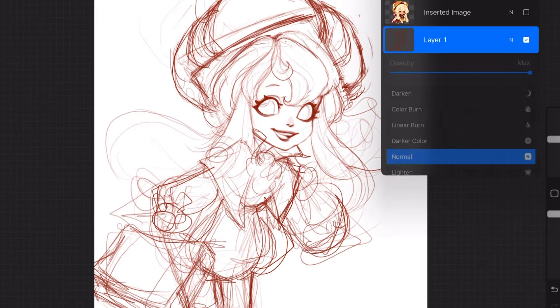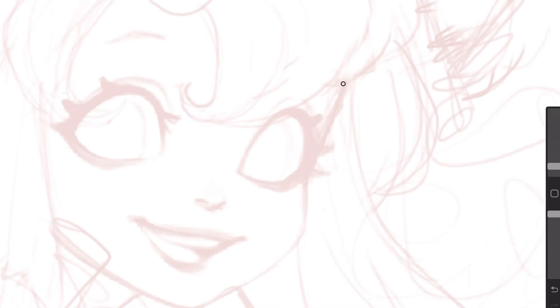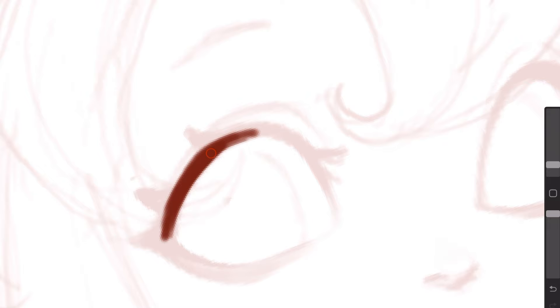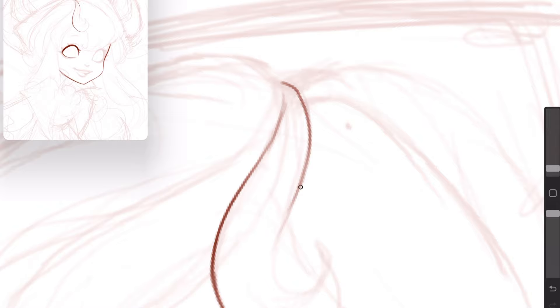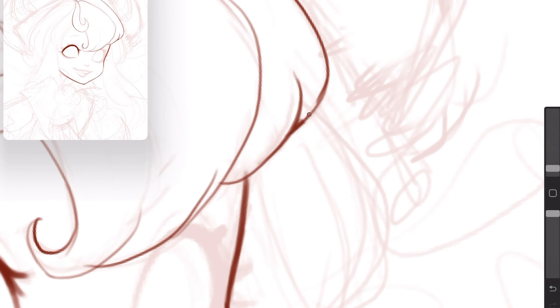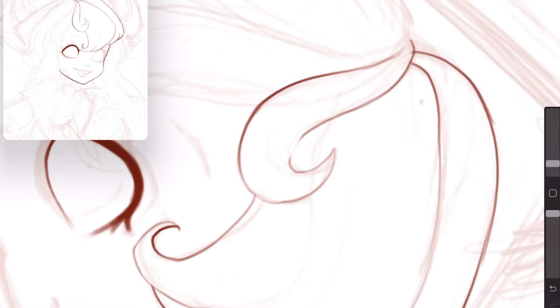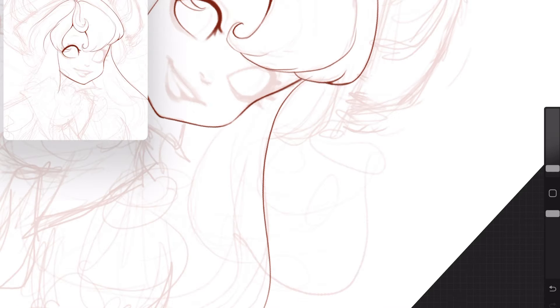I prefer doing shading in my line art layer because if you do it on top of your colors, it's really hard to keep the value balance between the darkest and lightest points when color is already underneath. It's easier to get your values right on a white canvas — basically similar to using grayscale, just done a little differently. So I have a rough sketch, I lower its opacity, create a layer on top, and start clarifying my lines. I treat my line art layer like a second, cleaner sketch that I later go and refine. I allow myself to be messy, go over the same line a couple of times, then go in with the eraser to give lines size variation — thinner in some places and thicker in others.